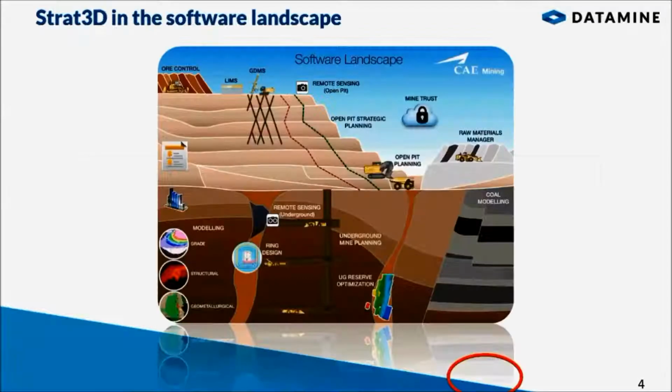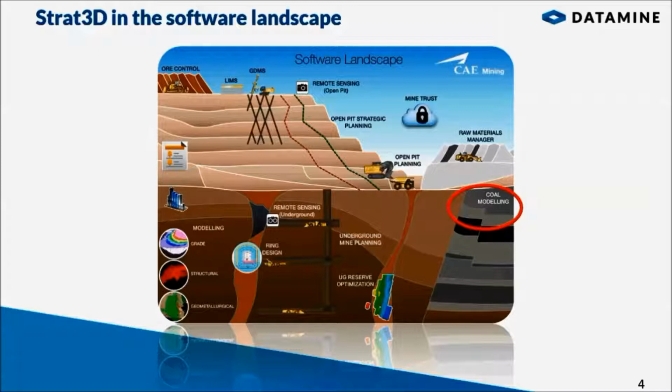So for those of you who are not familiar with Datamine, we have a whole range of software from geological data management for exploration data right through to mine planning, mine scheduling software, optimization software. So there's a full complete suite of software that covers the mine planning cycle.